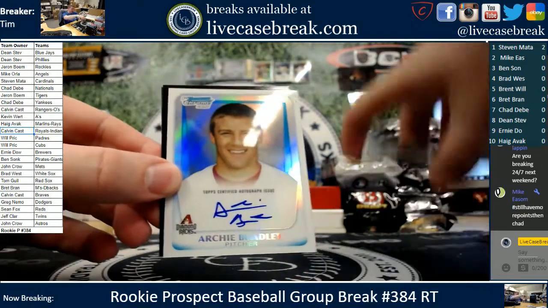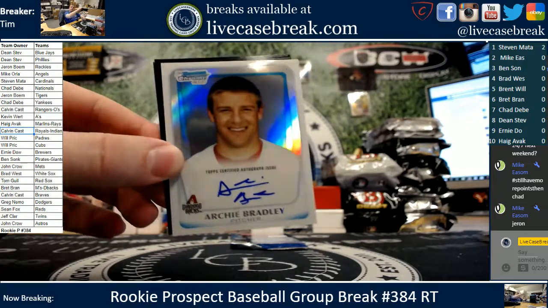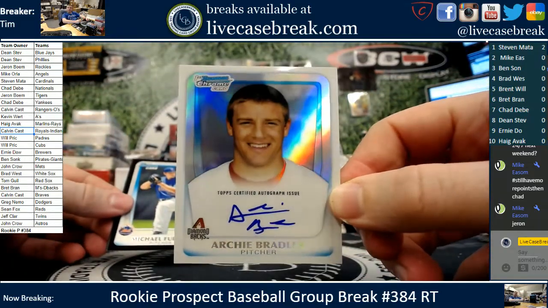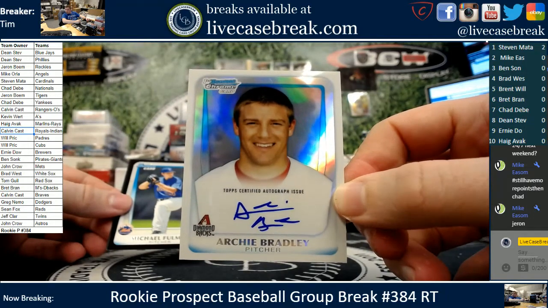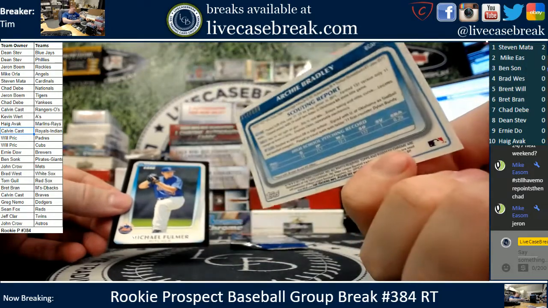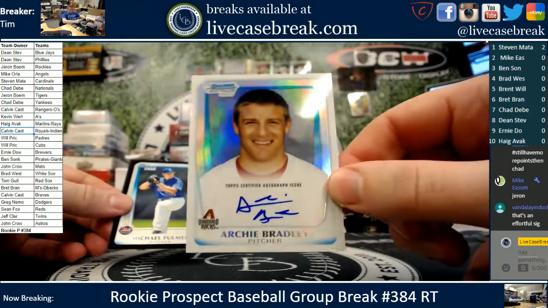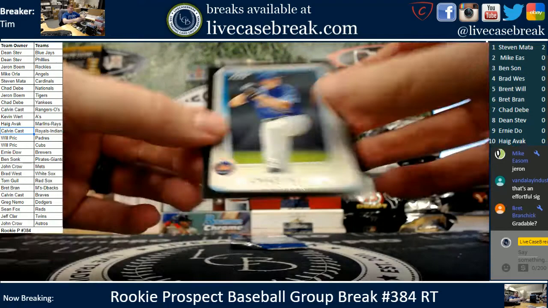Damn, nice freaking autograph. Diamondback fans in the room. Any of you guys? Archie Bradley. Nice refractor first. That is clean. Got those Diamondbacks. Zona. Brett B. Nice card, man. First Bowman Chrome. 271 out of 500 on the Archie. Nice card.